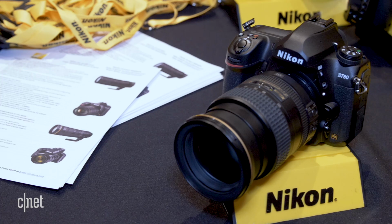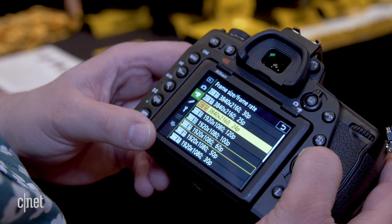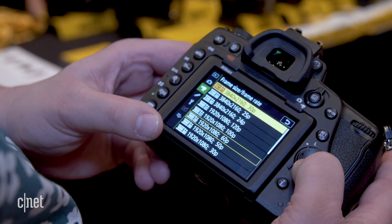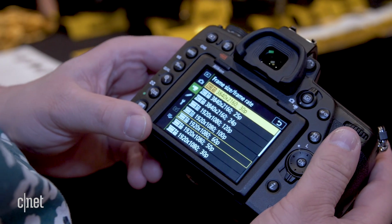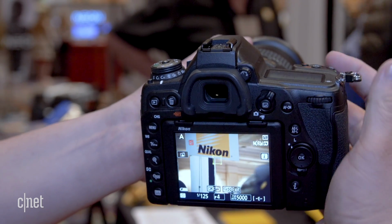It has new camera effects, has autofocus tracking, and it has some pretty impressive video specs. You can shoot 10-bit video in HLG hybrid log gamma to an external recorder. That's phenomenal. And it shoots slow motion, but best of all, it can shoot 4K video at 30 frames per second using the entire sensor. No crop. Yay! Powering all this capability is the Nikon EXPEED 6 processor.